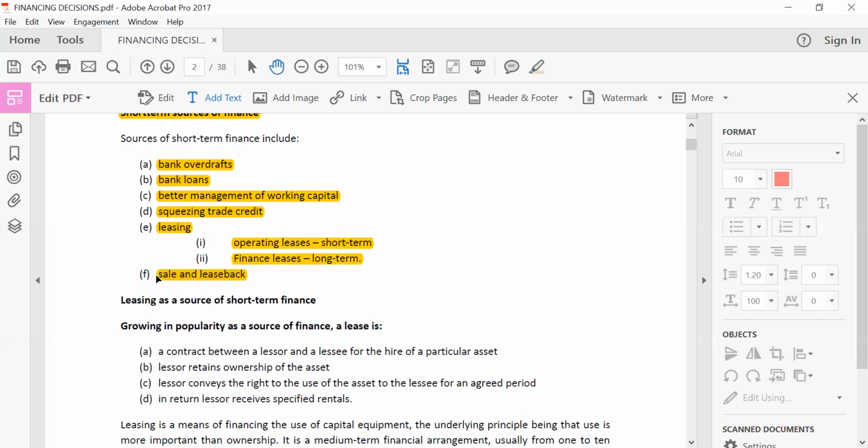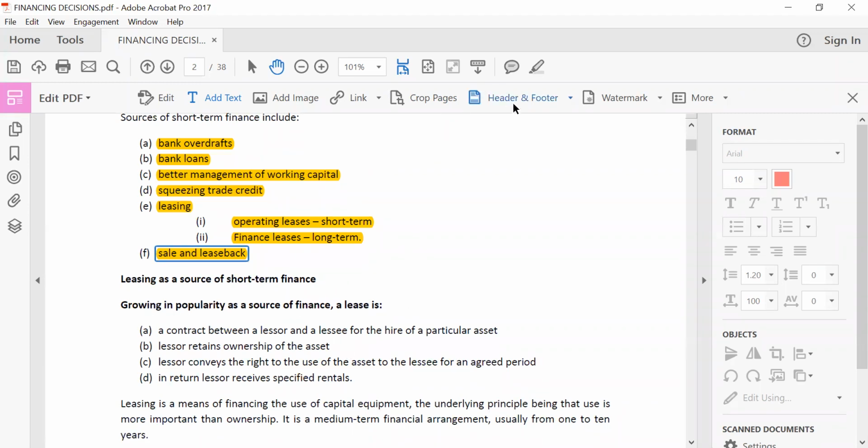You can sell your property to somebody and later on lease that property back. This gives you the opportunity to have some cash in your hands. It helps you get some money in your hands, right? So I can sell my car to an individual, then I get revenue for selling the car. That is the process of sale or disposal. Thereafter, I lease back that asset as a finance lease. And it turns out to be my car, because finance leases stay with you for a long period of time, right? Good. So sale and leaseback is also a short-term source of funds, right?